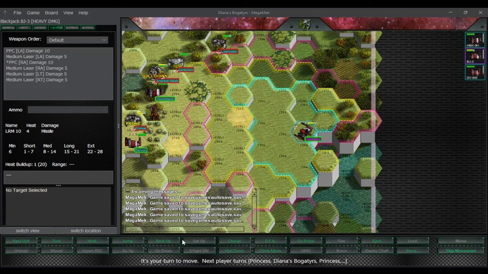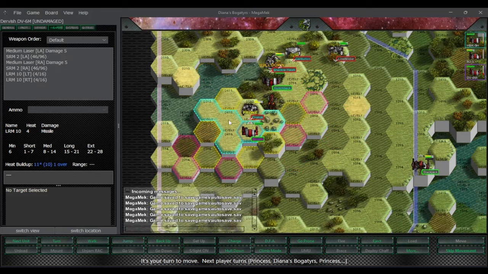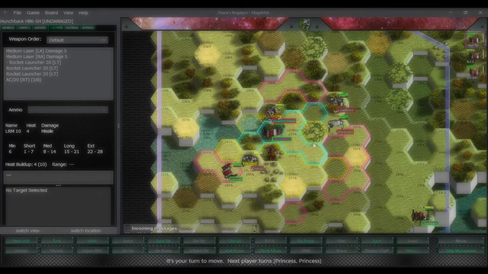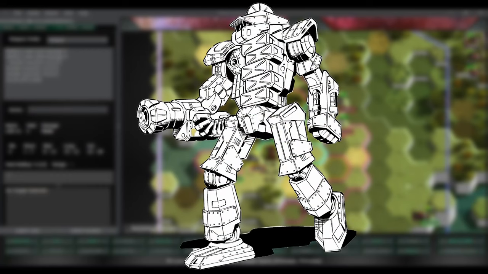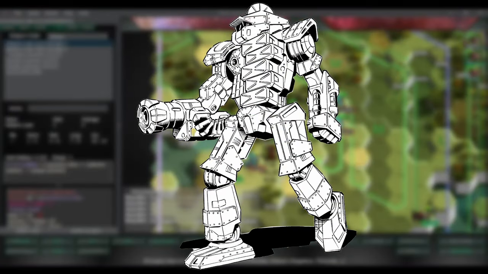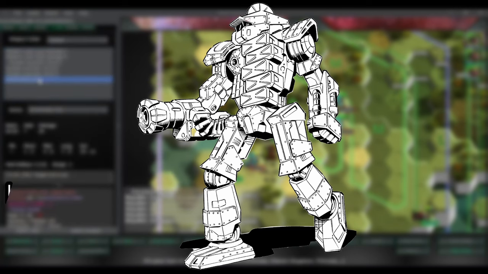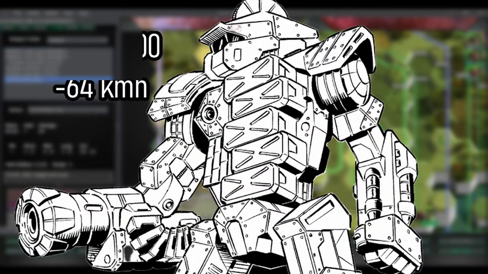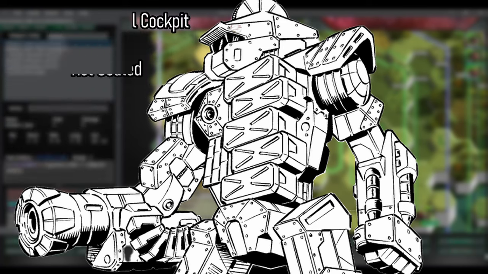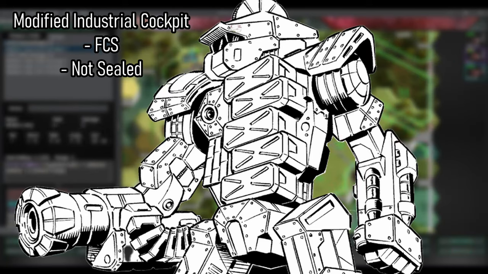Because this next mech first appeared in the year 3100. But yeah, this next one is the next generation of the H series, the CN9H2 Militia Mech. The H2 is built upon the Marian Arms KA-7 chassis, which is actually an industrial mech chassis. It is powered by the same Nissan 200 engine as the original Centurion. The cockpit is a modified industrial cockpit with advanced fire control systems integrated in it.